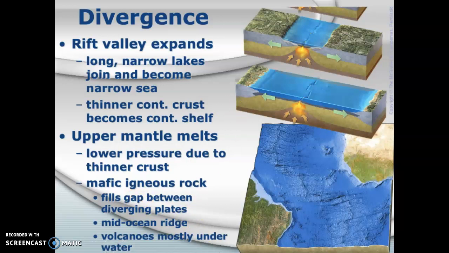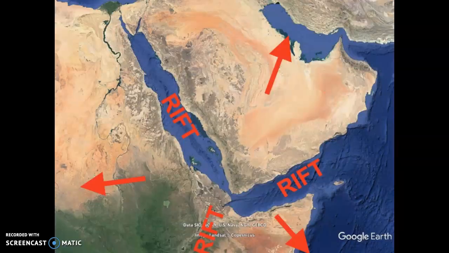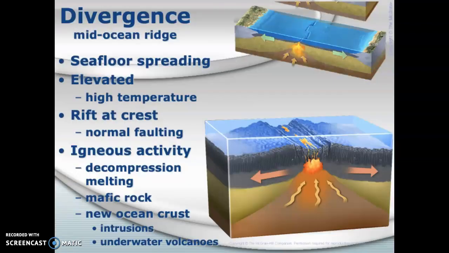So let's take a look at a location where we can actually see this happening. This is north of the pictures that we looked at previously. You can see I've got the rift labeled here, the East African Rift. And when it gets up to the Red Sea and the Gulf of Aden, it has actually opened up the gap enough that we have this narrow seaway. And in this particular location, things are pulling apart kind of in three different directions. If this continues to pull apart, then what we will see happening is the formation of an ocean basin.